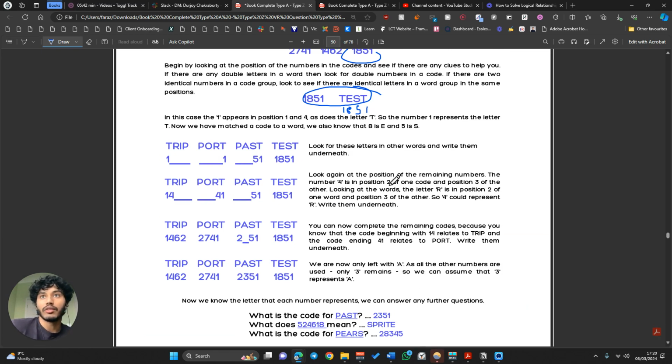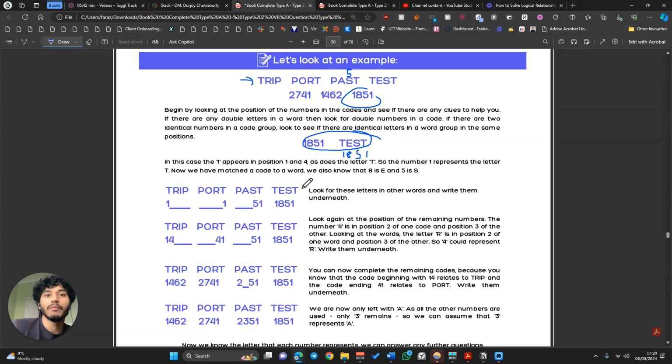And actually what it continues on to do after that is figure out, what did it say here? The number 4 is in position 2. Okay, so it's trying to figure out what 4 is equal to. So if 4 is here and here, well, what letter is in the 2nd position and the 3rd position in one of these words? Let's have a look. I can see it right here. So R is in the 2nd position and it's in the 3rd position in this word. So that way we know actually trip is this and this is port.